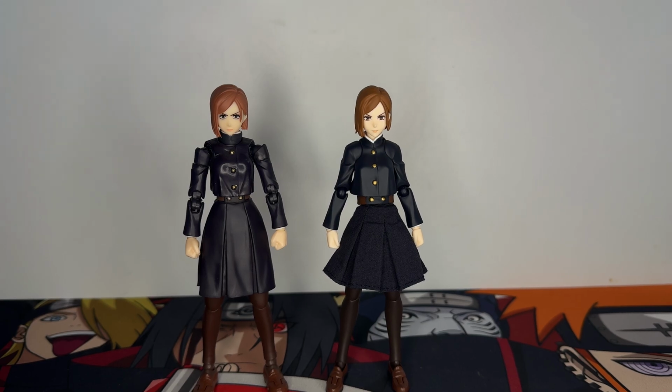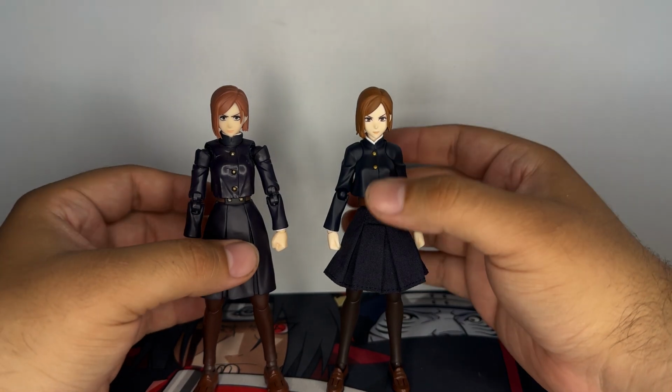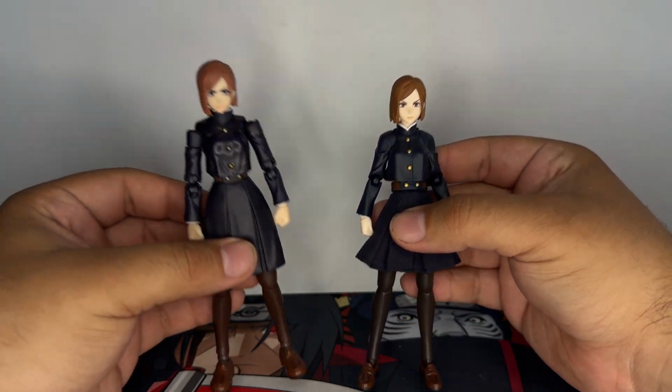All right, guys, before we start, I want to say this is not to bash the other line. I feel like both of them excel in their own way. They both have their pros and cons, so let's go ahead and get into that. Hopefully this is a positive review for you guys for both figures, because I still love both. I'm going to keep both no matter what, but I just want to show you the difference if there's only one you can get and you want to choose which one. So, showing you the Figma and the Figure-rise.